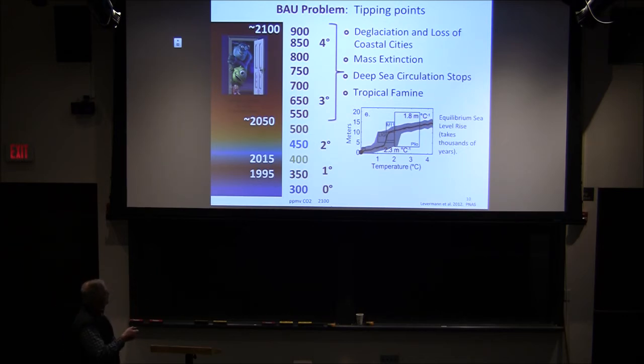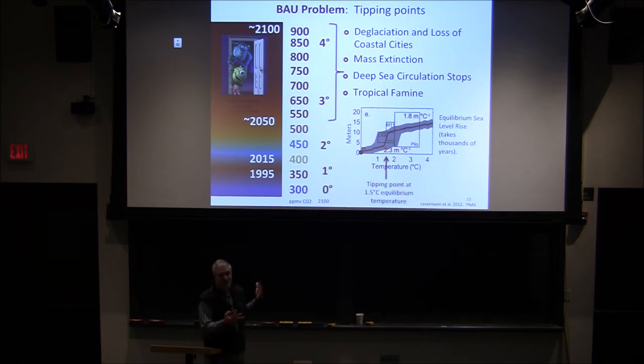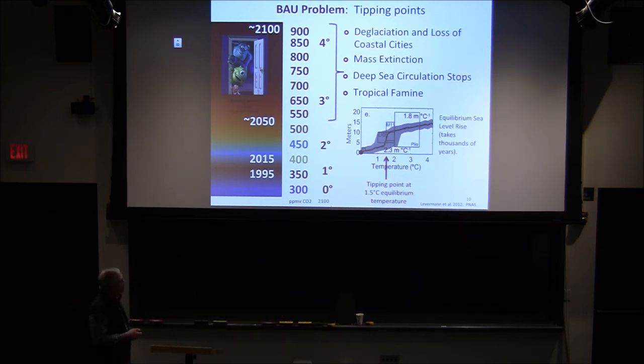And this is it. This is an empirical relationship from geologic records between sea level rise from ice loss at equilibrium now, which takes thousands of years to lose all the ice, and temperature. And you'll see that there's this big jump from 2.3 meters of sea level rise to something like 10 that occurs at 1.5 degrees. Now it's important to understand, so this is this big nonlinear change I'm talking about. There's like a threshold in the planet that you don't want to cross. That's called a tipping point. All right? So it's 1.5 degrees. And that actually led to a change in negotiation and the adoption of this 1.5 degree target.